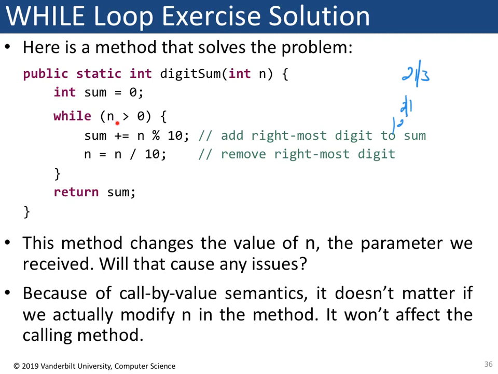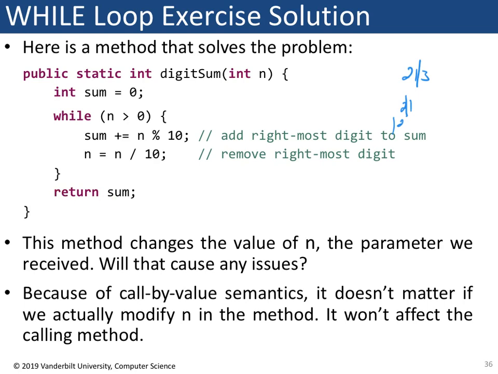Then we are at the end of the loop, so is 21 greater than 0? Yes. So then 21 mod 10 results in 1. 1 plus 3 gets stored into sum, that's 4. We would then divide 21 by 10. That will give us 2 with a remainder of 1, but we drop the remainder. So n is now 2. We have hit the end of the loop. Is 2 greater than 0? Yes. 2 mod 10 is 2, which will be added to the 4 already stored in sum, gives us 6. Then 2 divided by 10 is going to give us an integer result of 0 with a remainder of 2. But the remainder is truncated, and so n has the value 0. Is 0 greater than 0? No. So the program pointer jumps down and returns sum.